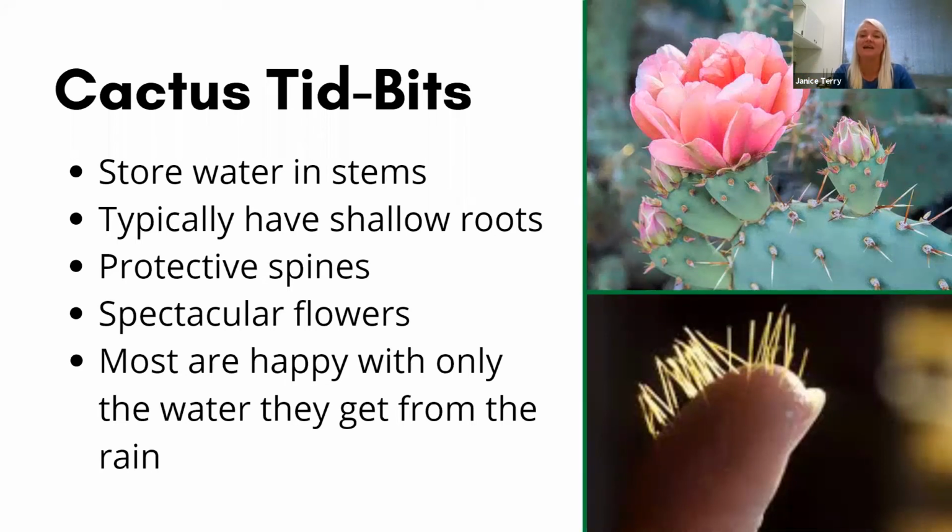So cactus, because it's so hot where they are typically from, they've developed ways to open and close those pores in the nighttime, and they can take all that carbon in and store it in those fleshy stems, and then they do all of their processes during the day when the sun is shining. They're just really cool. Cactuses typically have shallow roots, so they're pretty easy to transplant from one place to another.